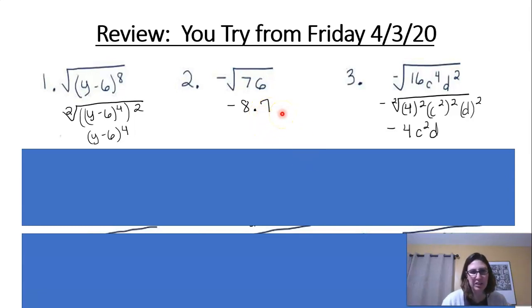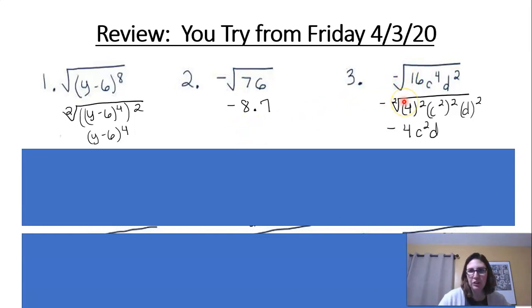Doesn't have to be exactly what I have. You could have rounded it differently. And then you just stick the negative on the outside. And that's all you guys have to do for that one, okay? And you can use your calculator. You can use the Desmos scientific calculator or your phone or your own calculator.